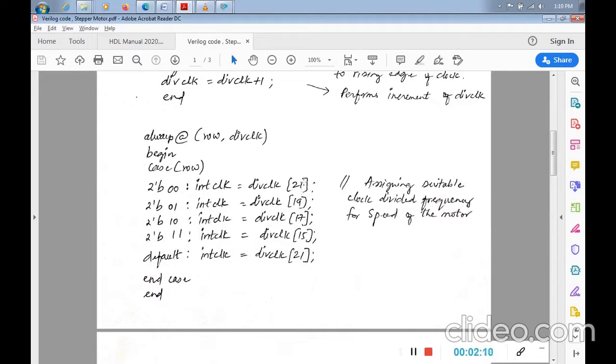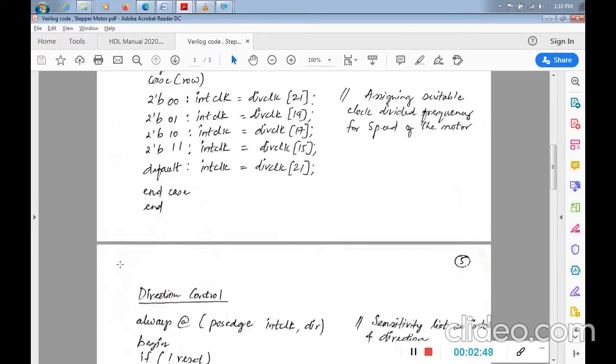So you can see here 21, 19, 17, 15, then by default I am giving back to 21. As I mentioned in the previous sections, if we don't give this default case, then we need to have extra hardware. It can be either a flip-flop or a latch to maintain the value. So in order to get this confusion cleared within the programming structure, we use default. Case had started here, so we will end case and we will end this particular section.